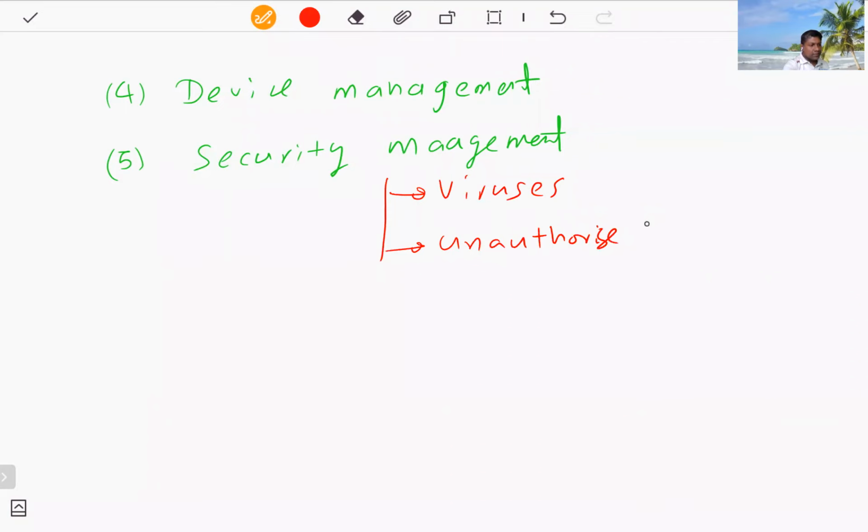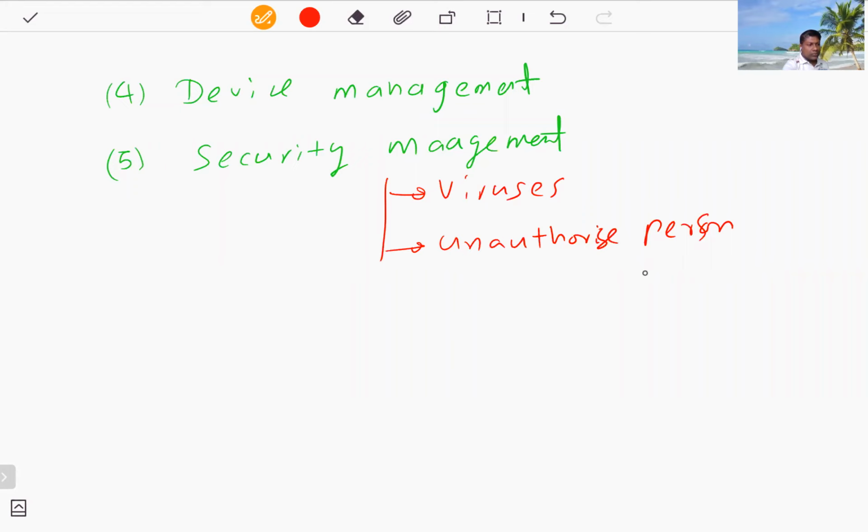An unauthorized person means a person who accesses your computer without your knowledge, without your permission. They access your computer and do various unnecessary things with it, like stealing data, changing the data.